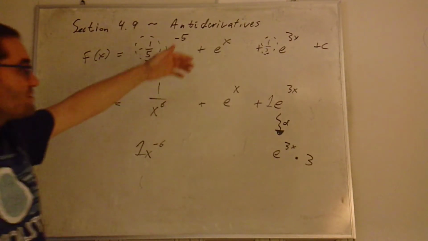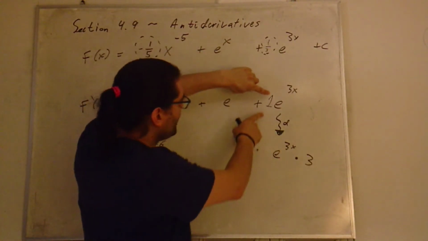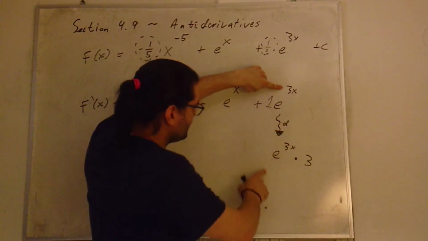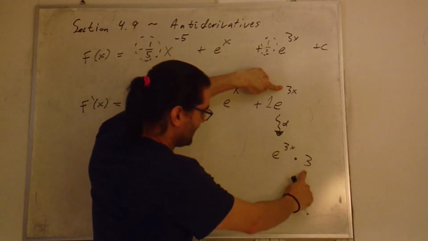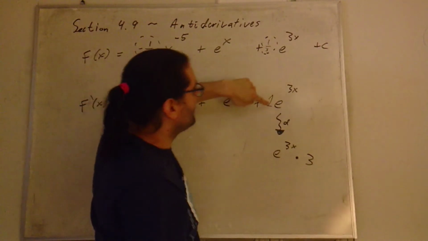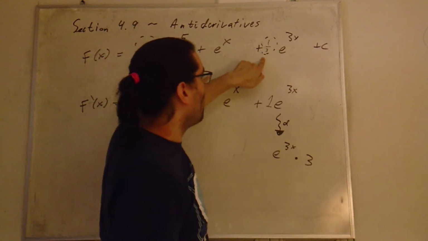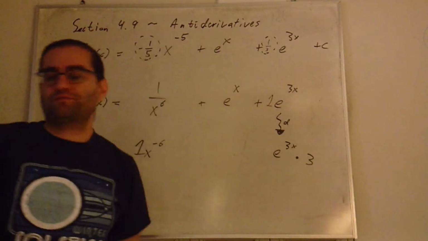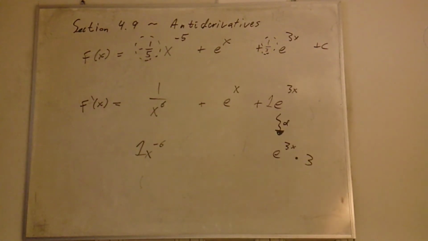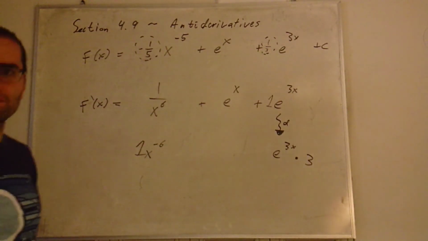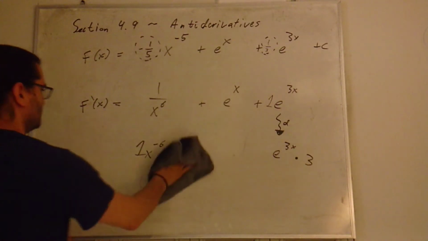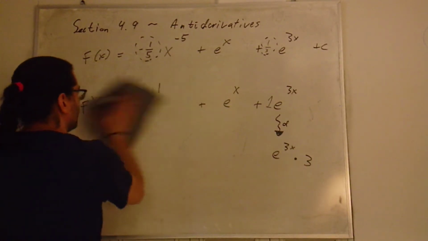So there's an interesting sort of symmetry here. If you take a derivative of e to the 3x, you get e to the 3x times 3. If you take an antiderivative of e to the 3x, you get e to the 3x over 3. So that works about like you'd expect it to, hopefully. Hopefully you were expecting that.